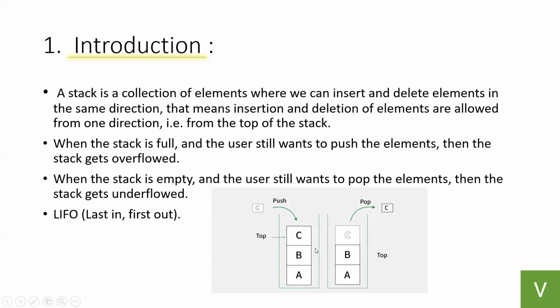One is using arrays and the second one is using a linked list. If we are implementing using arrays, the array will be of fixed size, and also we will have a variable called top. By default, it will be -1. If we are implementing stacks using a linked list, then the stack can be used until the memory gets exhausted. And also we will have a pointer variable called top. Initially, it will be of null value. So while pushing the elements or popping out the elements, the top value gets updated automatically.